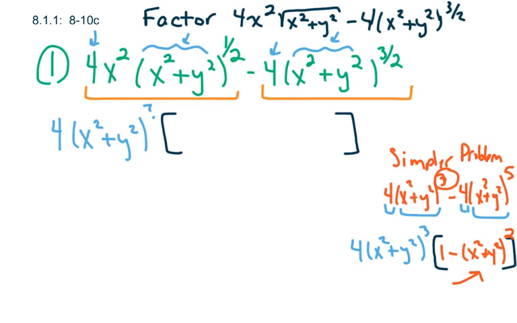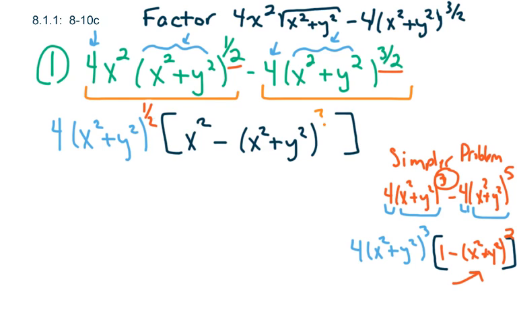All right, so let's go back to our problem. We're factoring out 4 times x squared plus y squared. So what power should I be using there? Well, which of these two exponents is smaller, 1/2 or 3/2? 1/2 is smaller, so that's the power that I'm going to factor out. Now I'm going to divide both halves by that GCF, and whatever's left is going to go into the brackets. So I've got you started here. I still haven't filled in that exponent up there.